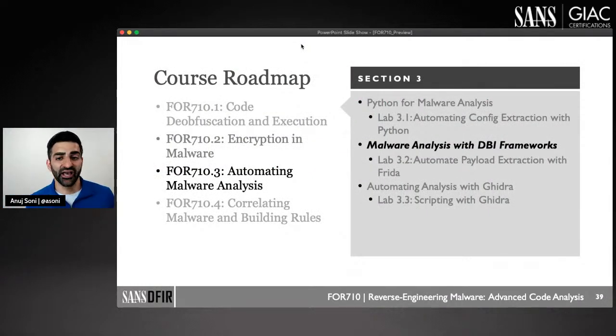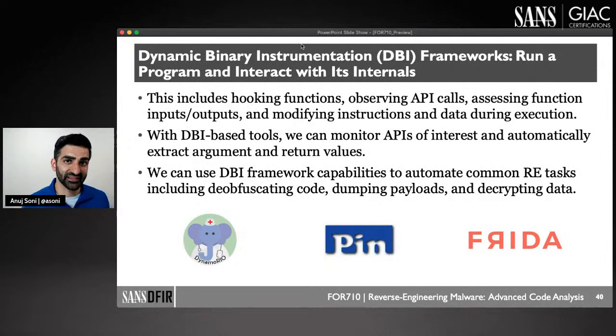Next, we get into malware analysis with DBI frameworks. Now, DBI stands for Dynamic Binary Instrumentation Frameworks. It's really just a fancy way of saying that these are tools and capabilities that allow you to intercept calls to functions. They allow you to take a look at the internals of a function, and manipulate, even if you desire, arguments being passed to it or return values passed from it. The reason we talk about DBI frameworks is because those things I just described, intercepting API calls, looking at return values and arguments, is exactly what we typically do in a debugger.